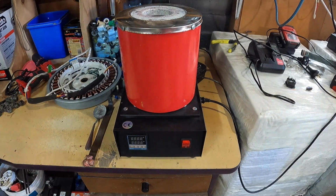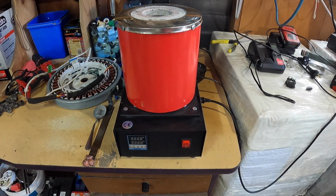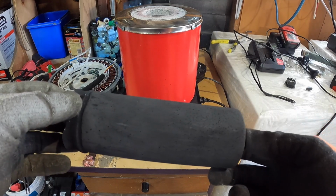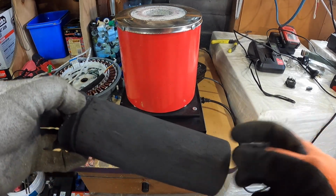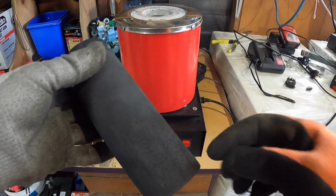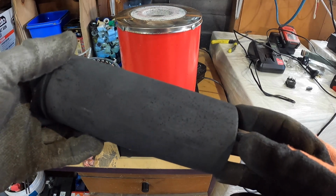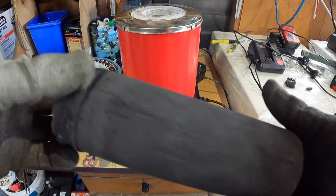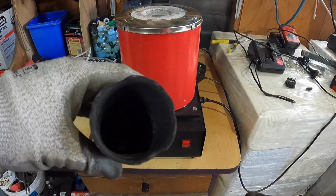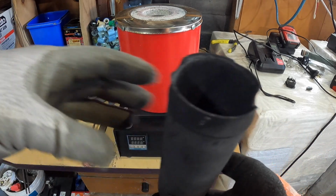So that was that. And then I started using it, as you do, and this is the crucible that came with it. Now I'm not sure if you guys can see that, but after my first copper melt, there was a whole lot of pitting in the crucible here, in the graphite, as you can see. There's a whole lot of pitting all the way around, and it's not too bad on the inside, but it must have pitted on the inside too.